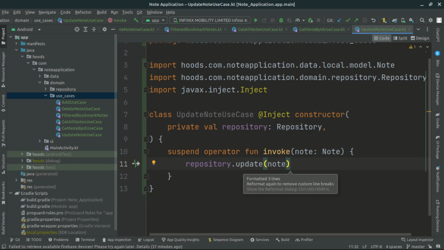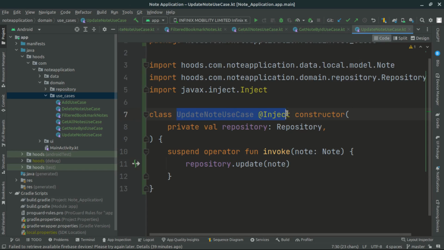So this is just a really simple example. You can have a really complex use case here and write the code. Now our use cases are complete. But as you can see, we are injecting the repository here, and Hilt doesn't understand how to construct this type of dependency.